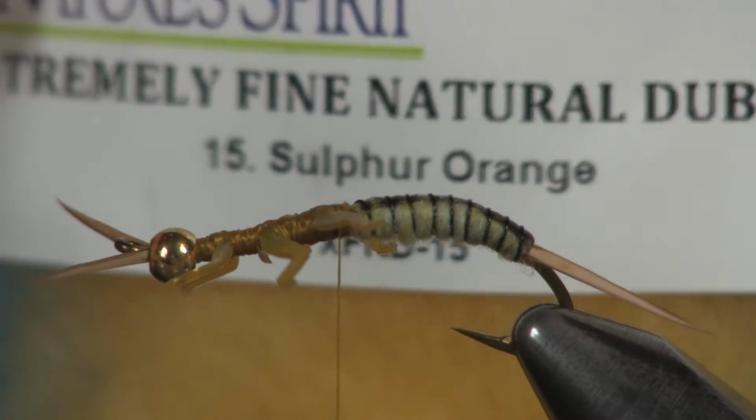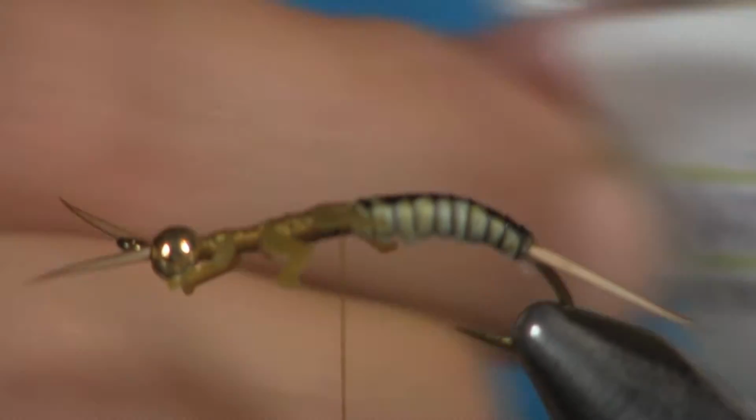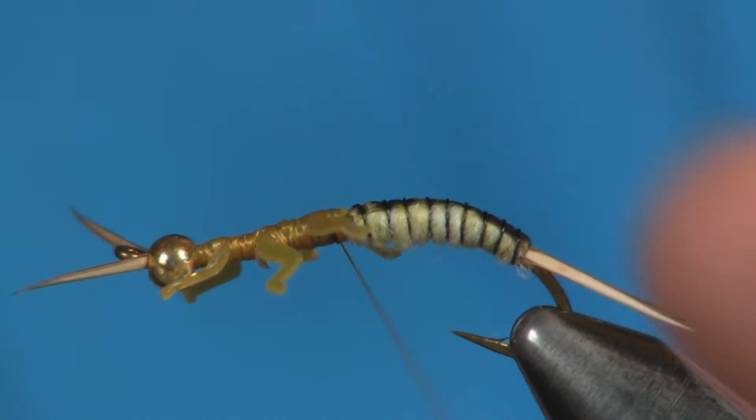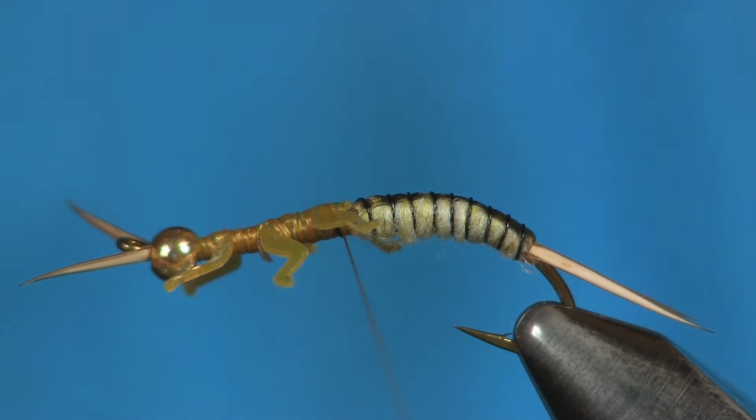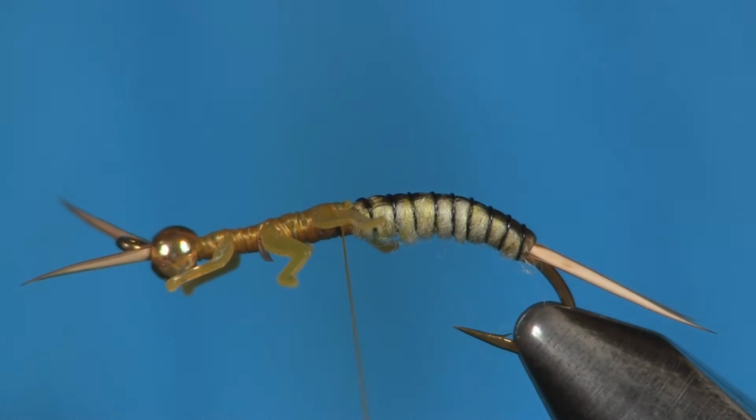The next thing is the Sulphur Orange in the extremely fine natural dubbing, color 15 there. We're going to do the same thing. We're going to wax up our thread a little bit. Put on a little bit of dubbing. We're not going to use a lot of dubbing because we're going to do each leg section separately here. So we want enough dubbing that we can cover each leg section, but not any more.